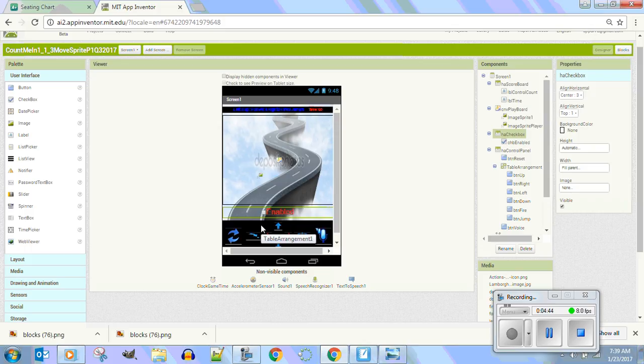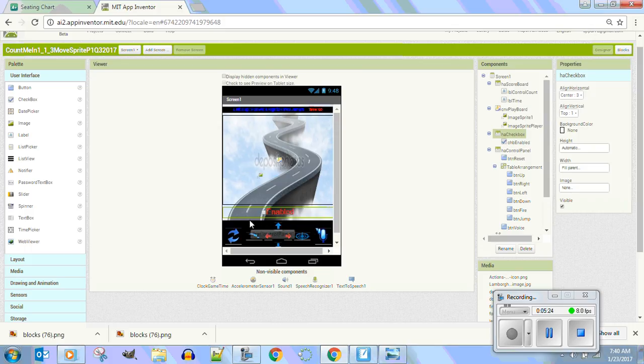If I turn the buttons off, if you can't touch the buttons, have you ever been to an online website where you had to sign in and put in your name and birth date and all that stuff? And then at the bottom it has that submit button, and it won't let you submit, and the submit button's grayed out and you keep clicking, and then it's like, oh no, you forgot a field. You didn't enter in your address, or you didn't enter in your birth date or something. Well, that's what we're doing here. Essentially, we're not going to let these things work, and that's what the checkbox is going to do.